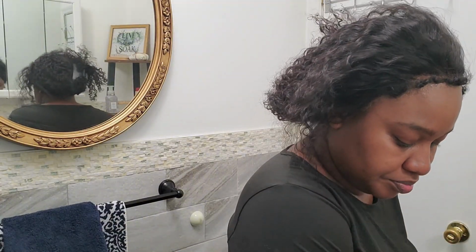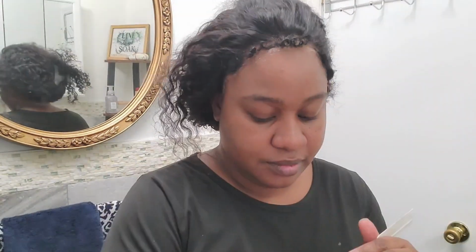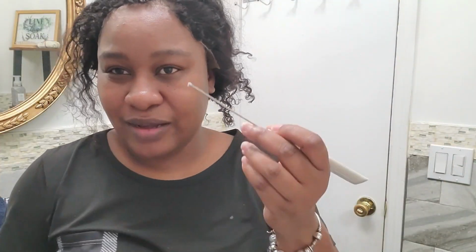Like in places that I feel like needs glue, like here, and then of course this side, because I think that this side needs a little bit of Jesus, you see? I hope I am explaining this properly, what I'm doing, because I don't know, guys, okay? I am new at this. But I'm telling you guys what I am doing, and hopefully that works.